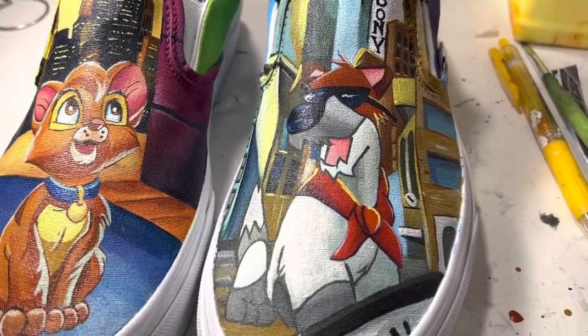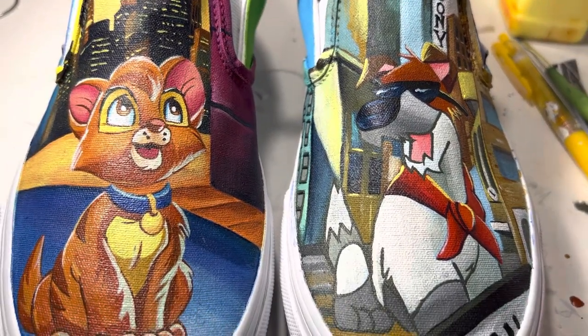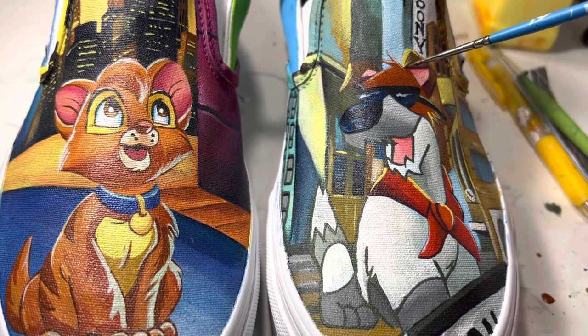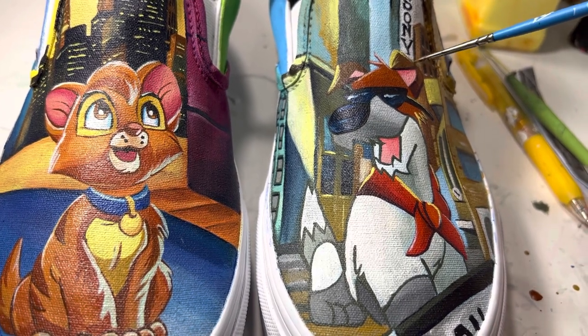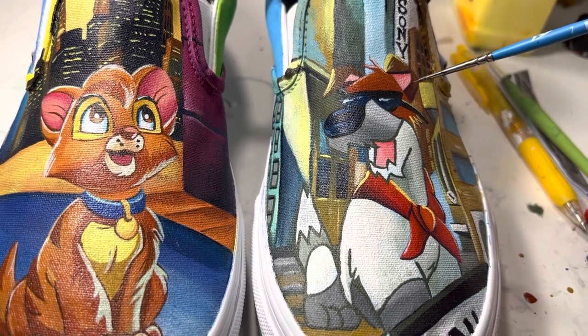Now, the reference I use for Dodger is very different from the one for Oliver. Oliver has a lot of dimension and highlights and lowlights, so now I'm trying to freehand a bit of that same warmth and color onto Dodger.